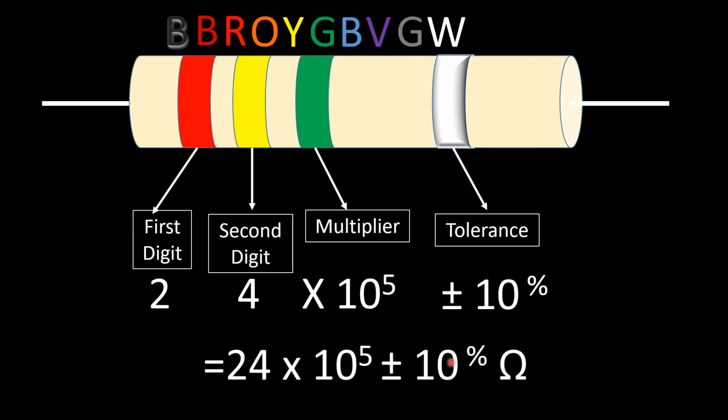Now there are resistors on which you will find 4 color bands. Okay, so if you have 5 color bands, the first 3 bands give the first 3 digits of the resistor, the fourth band gives the multiplier, and the fifth band gives the tolerance. And you might find resistors with 6 color bands also, and the sixth band will give you the temperature coefficient. But for 12th standard you will most probably have resistors with 4 color bands, so not to worry much about the other resistors. Let us try a few more examples.